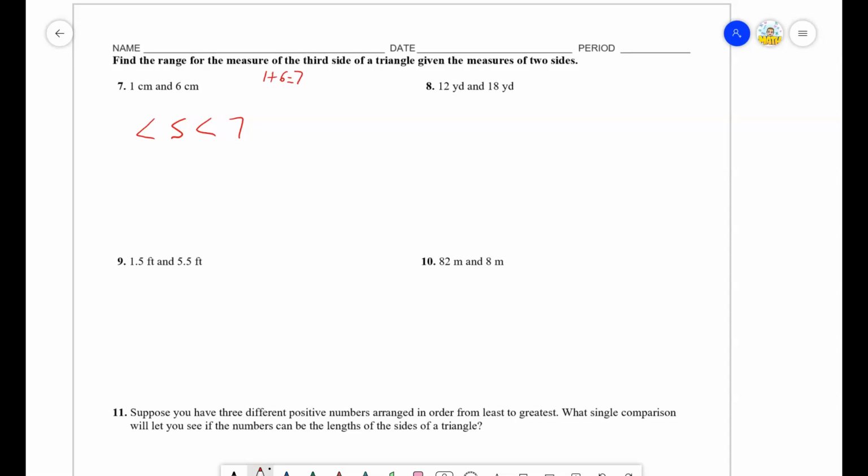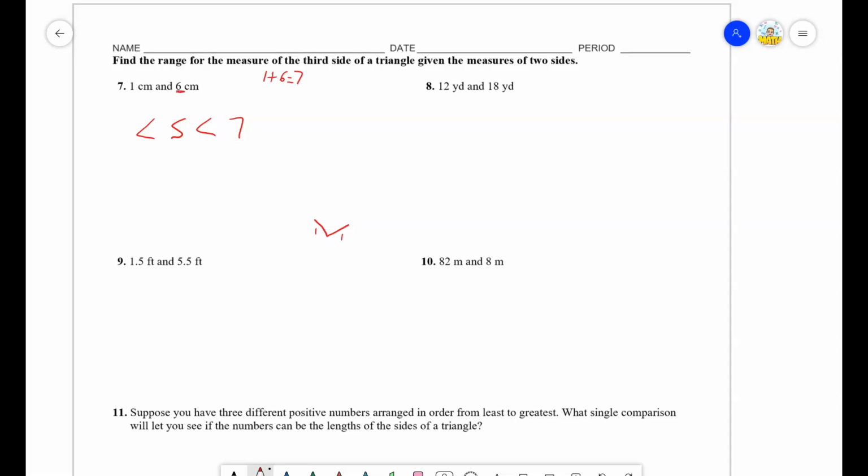If I have a third side that's bigger than those other two sides, and again, I'll exaggerate it, suppose I have a side of 1 and a side of 1, okay? The third side has to be smaller than 2. Okay, if it's not smaller than 2, then we won't be able to create a triangle. So the way I got that was adding those two together. Now we go the other direction.